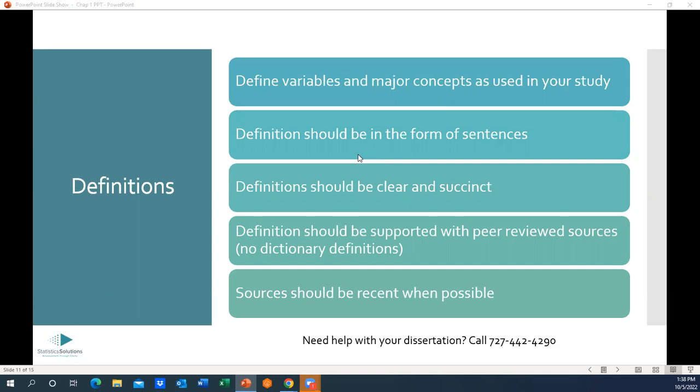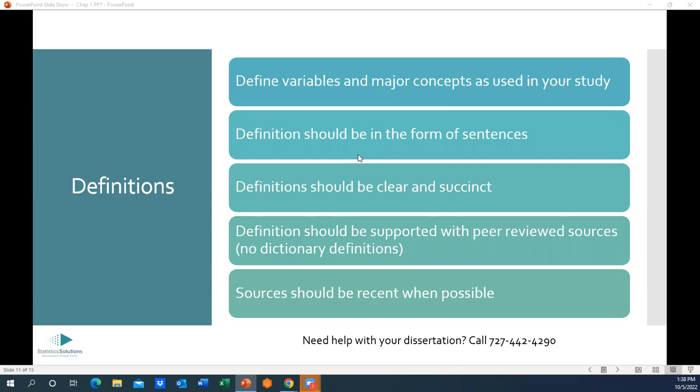And there's a couple of reasons for that. One is that things that happened 20 years ago, unless they're really foundational, probably aren't that important to the research. We want a current state of what's going on, right? What is the current state of whatever you're studying? That's what's going to make it relevant.